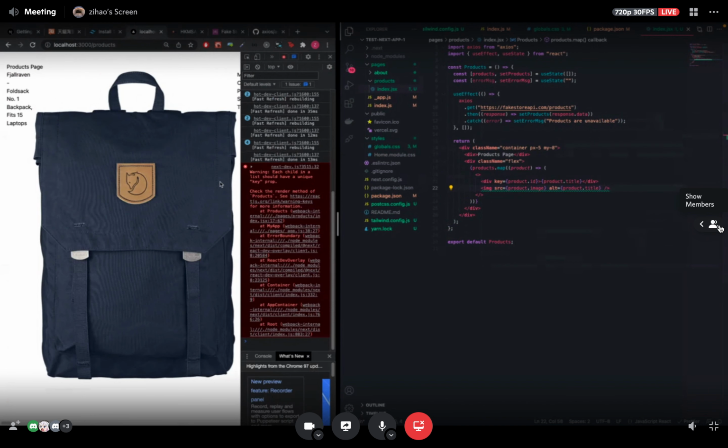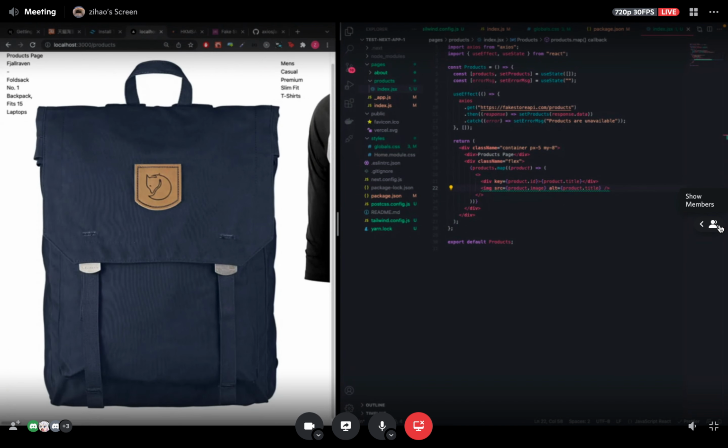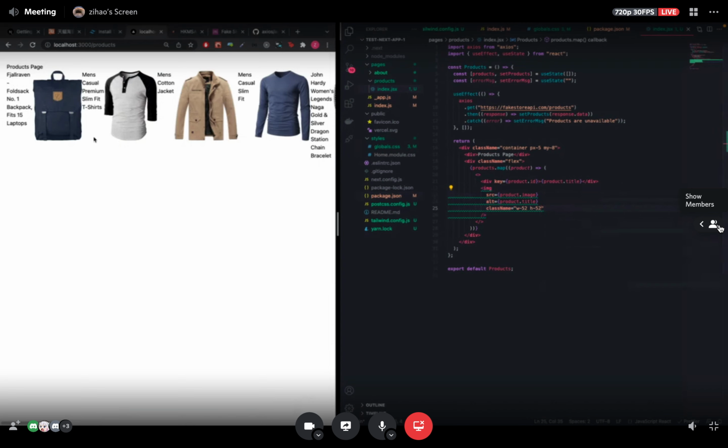Right, so then we just go back here. We see the image is big as hell. So what you have to do is put the width on. For width, you just put w-32. This is still in CSS. Width, and then what else? Object contain. Okay, I'll just show you this width like that.